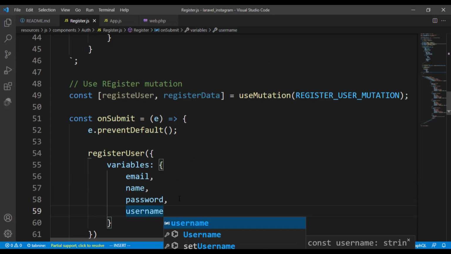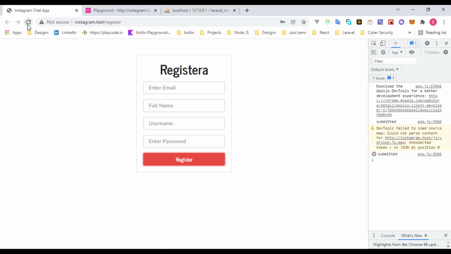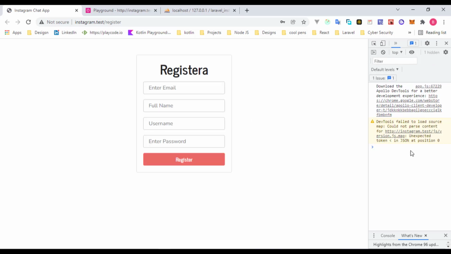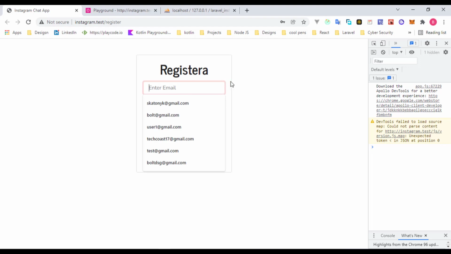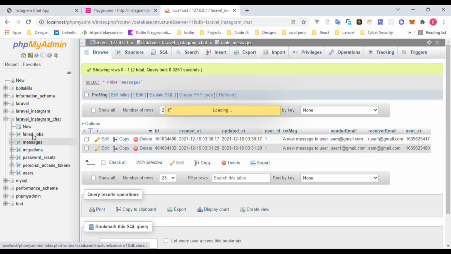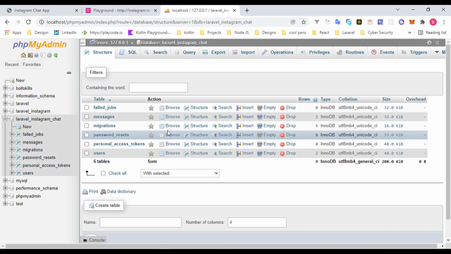So right now, let's just go ahead and refresh. If everything is working perfectly, we shouldn't get an error, but if we do get an error, we should see it on the console section. So right here, we don't have an error, and I'm going to try to register a user. So let's say user1, and I'm going to call it user1, and the username is user1, and the password is Samuel. I'm going to come to our database.